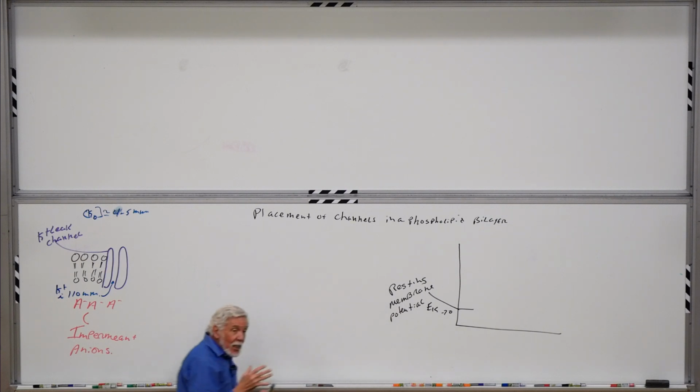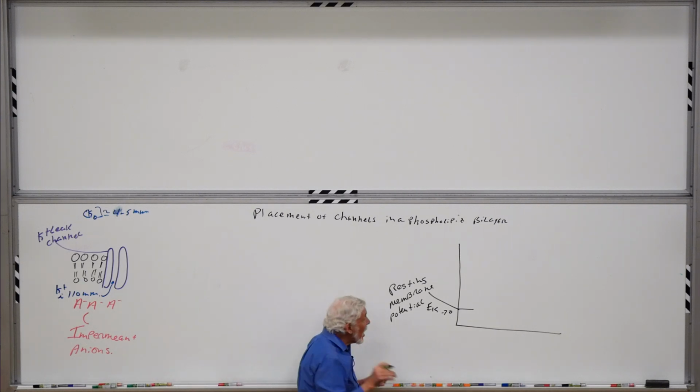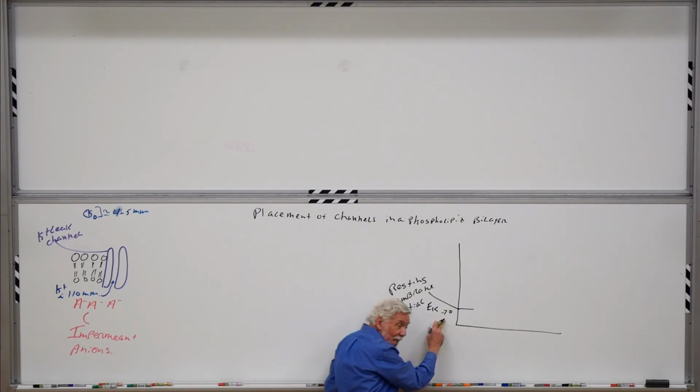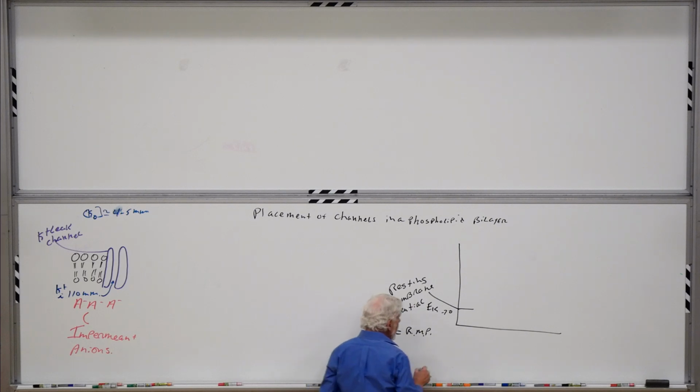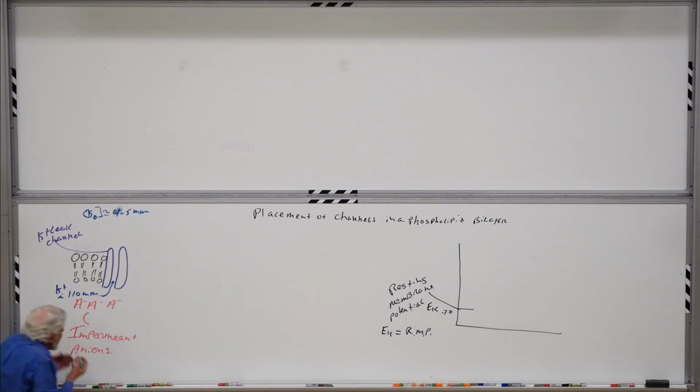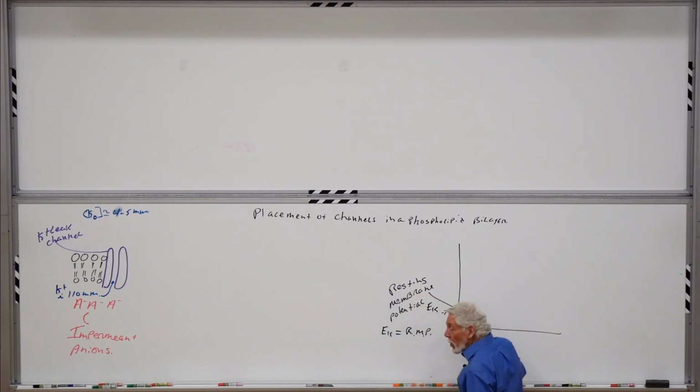And the resting membrane potential is largely determined by this balance between the large negative anions and the efflux of potassium across the membrane. And for our purposes right now, we're going to say that the resting membrane potential and the equilibrium potential for potassium are equal. We'll see a little bit later, it ain't quite true. But for now, for our purposes, we'll say the EK equals the resting membrane potential. Because this is equilibrium, it's pretty stable. So that's shown by this flat line representing the resting membrane potential being near the equilibrium potential for potassium.